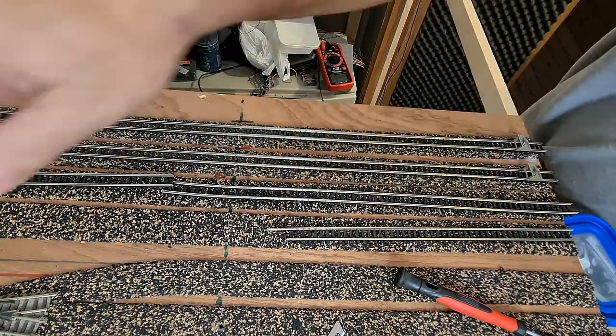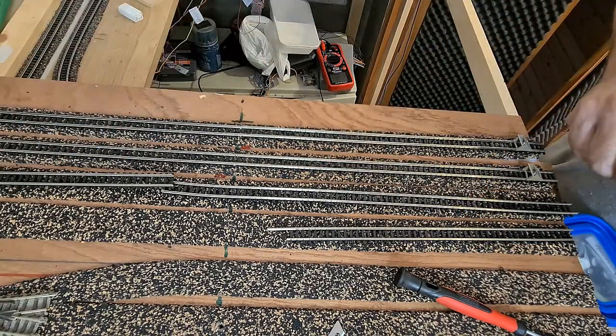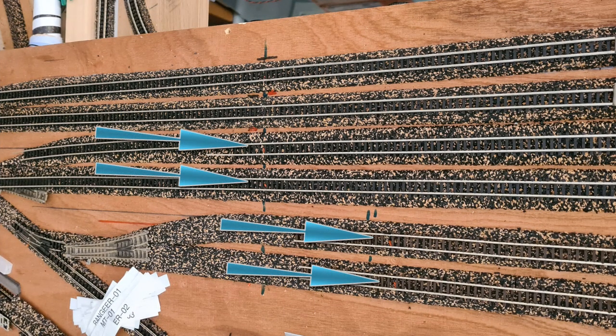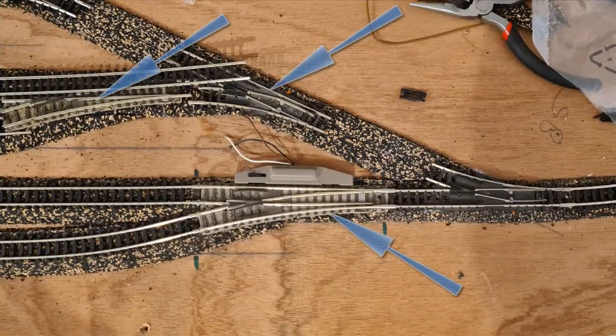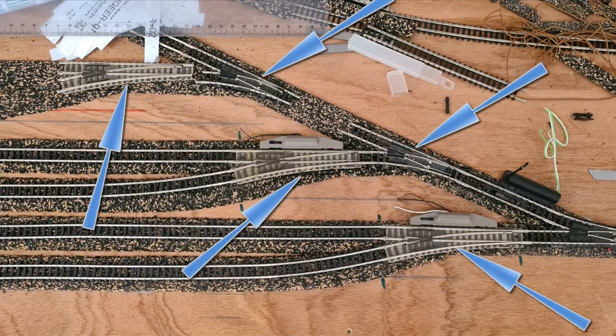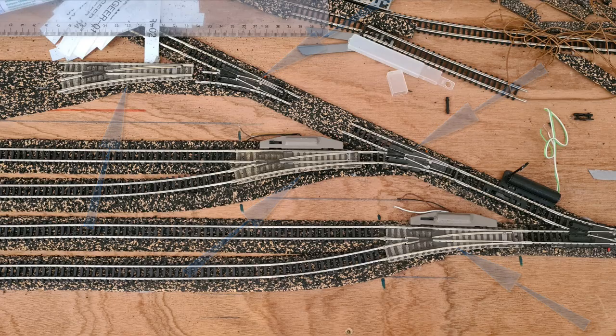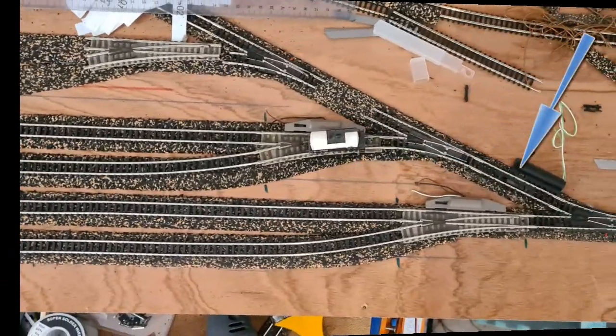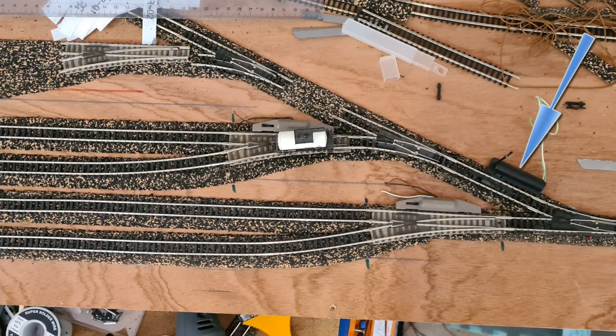So in this video, I will continue to work on the upper deck, the train yard. As mentioned in the previous video, I have installed the other four tracks, including the power. Next step will be installing the turnouts. Since each track needs to be isolated, I use the plastic isolator between the turnouts and the track. I installed the turnouts and one uncoupler off camera.